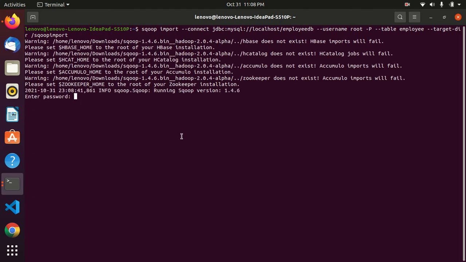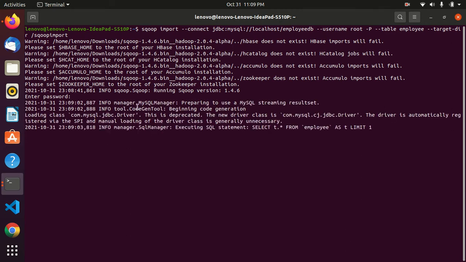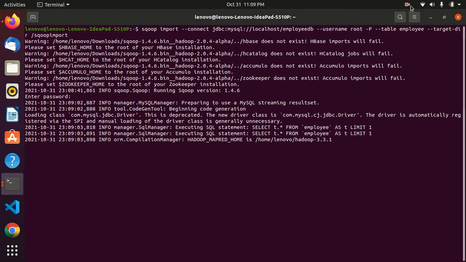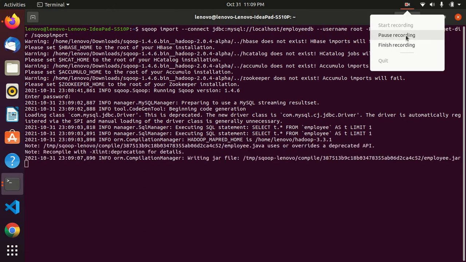As we are using -P, we need to type the password here. Otherwise, if we give --password, the password will be written in the command itself. So I gave the password. It's loading, let's wait for it.